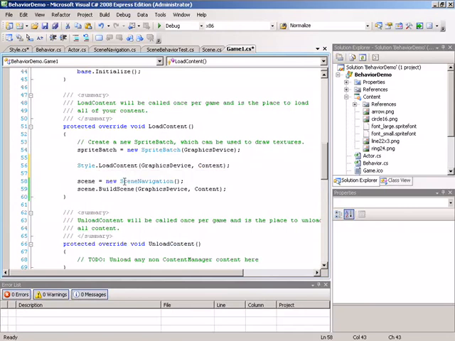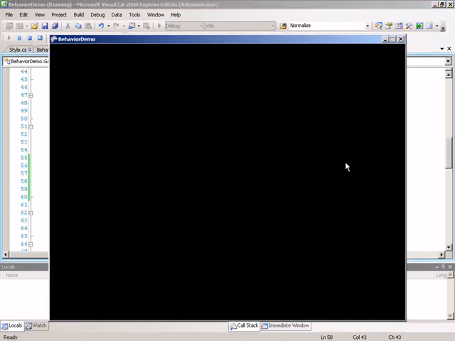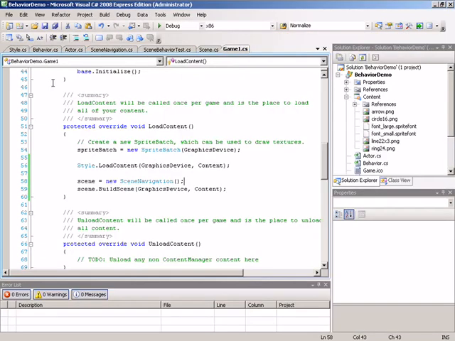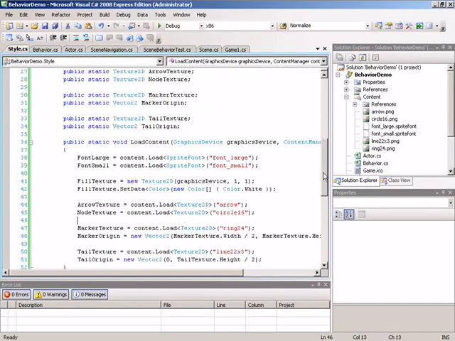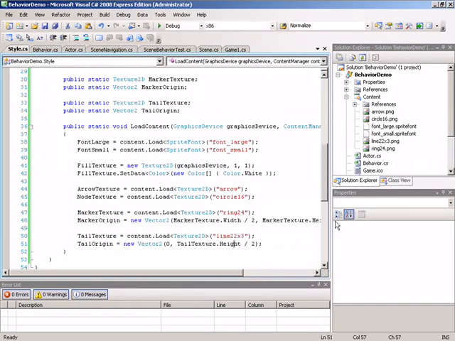I'm going to briefly run and just make sure that all of this code does execute without throwing any exceptions. We're presented with the same blank screen indicating our empty scene, but the key here is that we have not generated any exceptions from any of our style loading. So it would appear that all of our assets are getting loaded in correctly, all of our fields are getting initialized correctly, and we now have a lot of visual information ready for use here inside of the style class. So with that, that is going to wrap up this video.